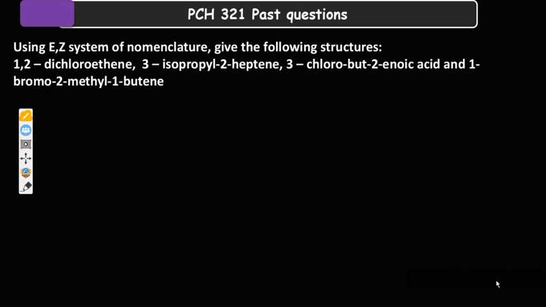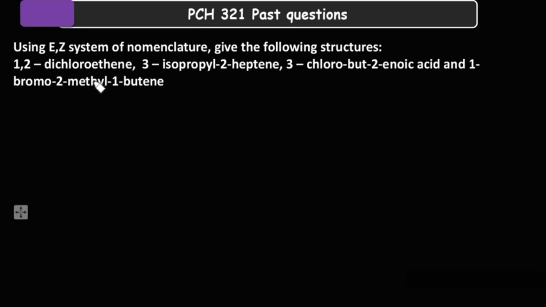Now, whenever we talk about the E and Z nomenclature, it was given by Cahn, Ingold, and Prelog to name compounds that are different from the normal cis and trans isomers of alkene. Before you can name any compound using the E and Z nomenclature, you may decide not to answer it in the theory, but you can't escape it in the objective.